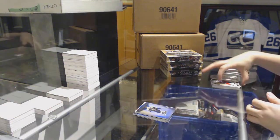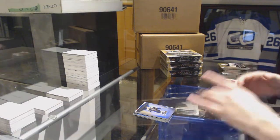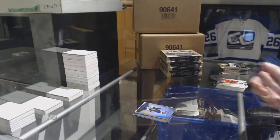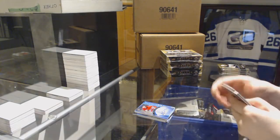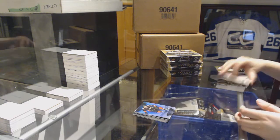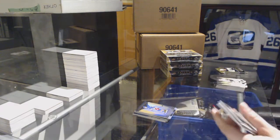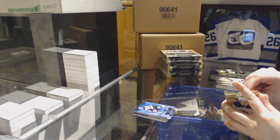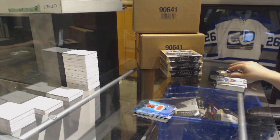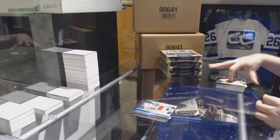We've got a rookie for the Bruins of Ryan Donato. We've got an Ice Scripts auto for the Washington Capitals, Evgeny Kuznetsov. Red for the Toronto Maple Leafs, Mitch Marner. Blue for the Ducks, Ryan Getzlaf. Rookie for the Rangers, Elias Anderson. Blue for the Devils, Taylor Hall. We've got a rookie jersey number to 499 for the Chicago Blackhawks, Dylan Secura. And a jersey number to 242, Dylan Larkin for the Red Wings.